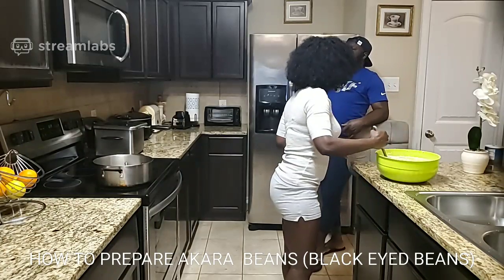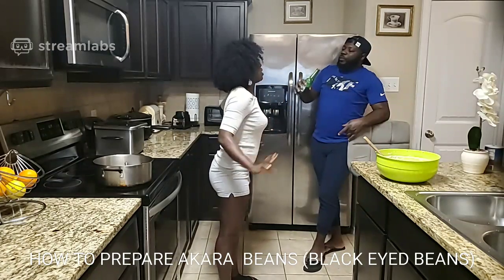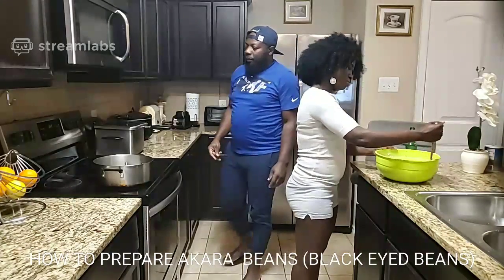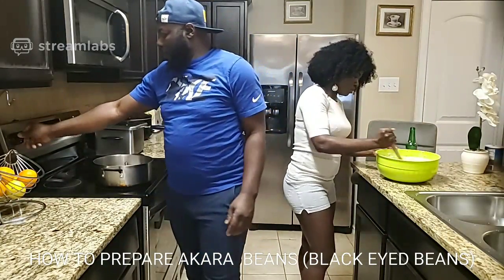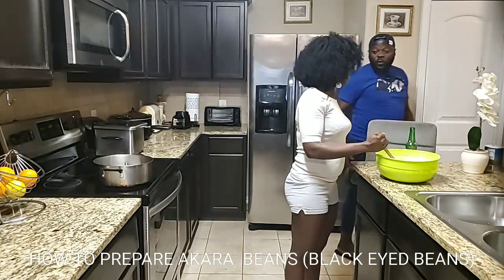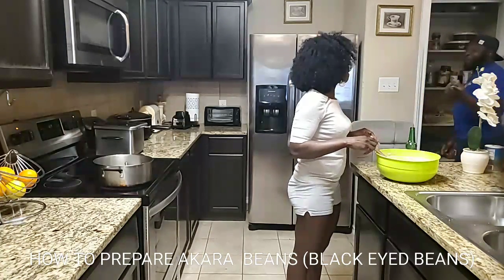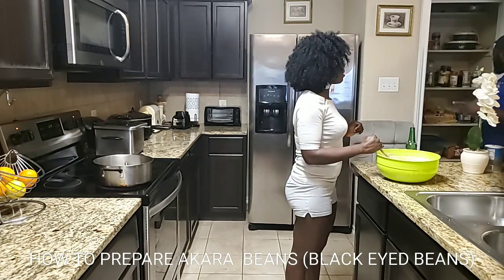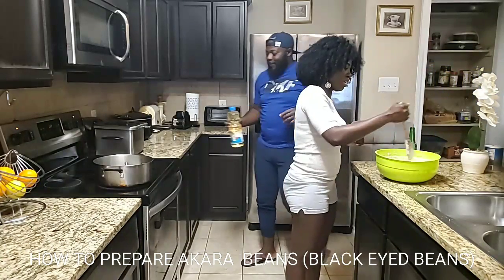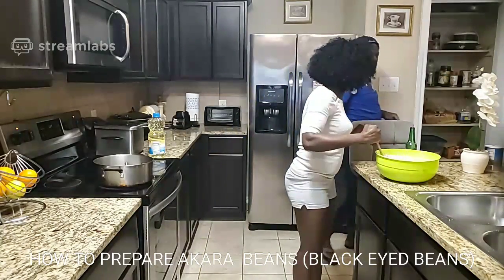I think it's ready. But what I don't understand now is, why are you drinking beer? Like, seriously? That's my trumpet. Oh my goodness. It's too early. Okay, you're about to start. Okay, the oil is there. It is never too early to drink beer in Yaounde. It may be early in Lagos, but in Yaounde it's not early. But right now we are not in Yaounde. Now that we are in the, I don't know, where are we?